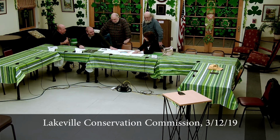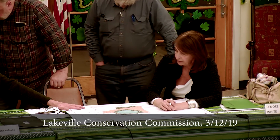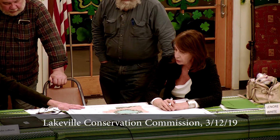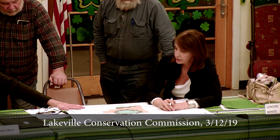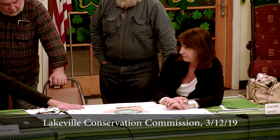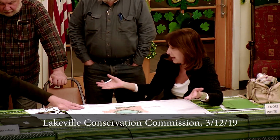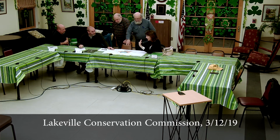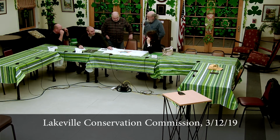Well, let me just say that it's definitely over 5,000 square feet, and you can't create a pond. You cannot alter more than 5,000 square feet without it being a limited project, and creating a pond is not a limited project. So if we would allow this to remain, we'd be allowing it without having a regulation. He has a big piece of land, right? Can we make him replicate somewhere else? Not over 5,000 square feet under the regulations. And this is not agriculturally related. He wanted it as a swimming pond. He said he was gonna use it for the kids.